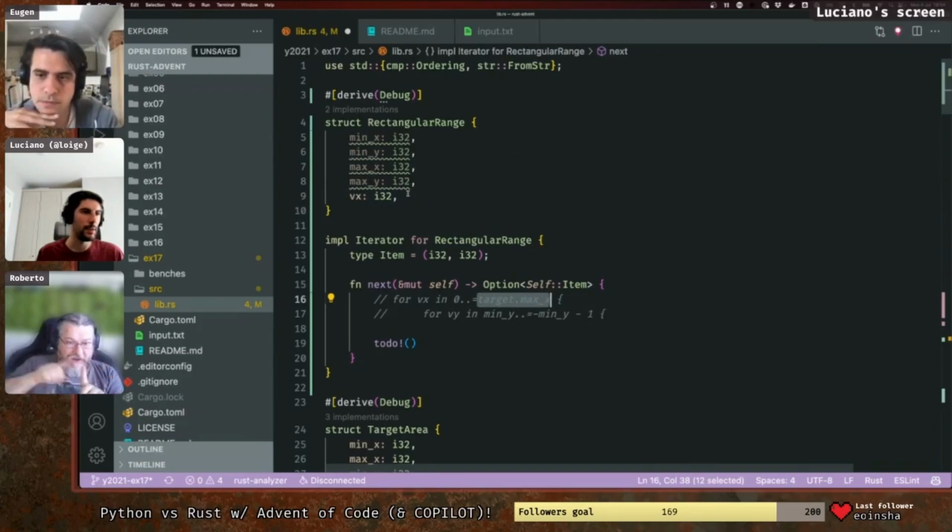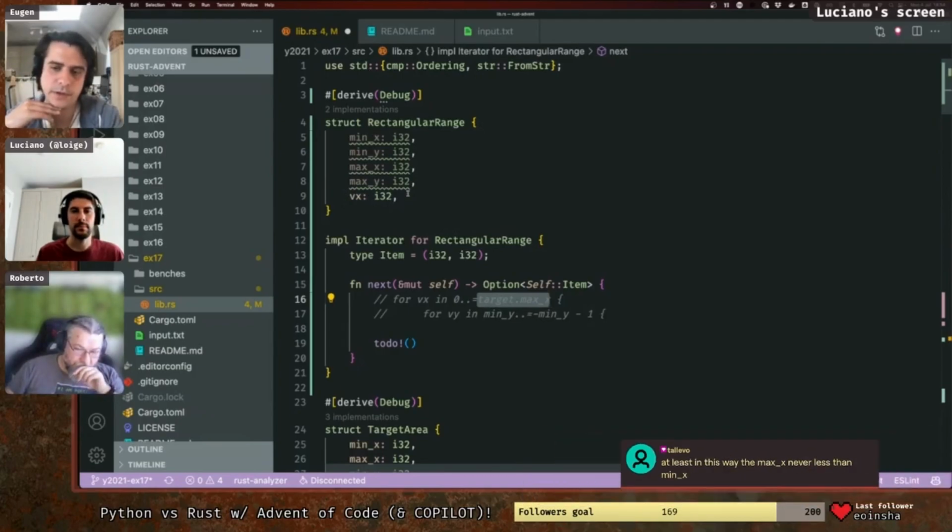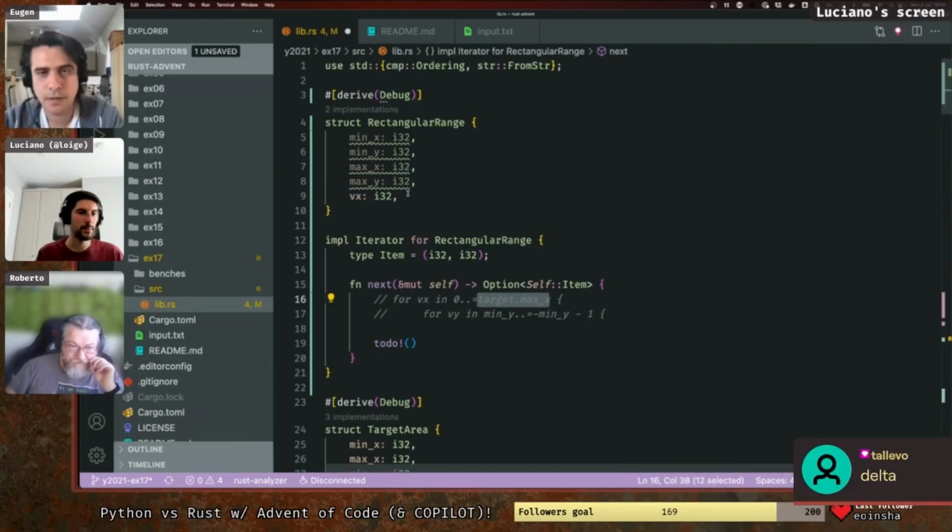The delta is always 1 because we are creating the iterator that gives us the rectangular range, so the delta will always be incrementing by 1. We don't need different steps, it's just max and min, like the start and the end, basically. And the range can start at like -100 and go up to 0.